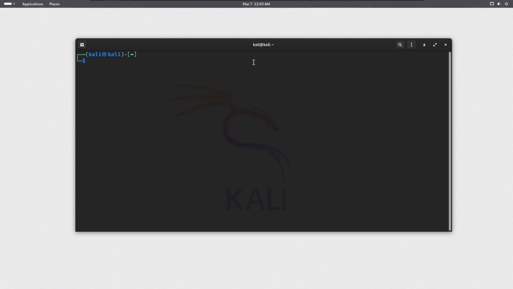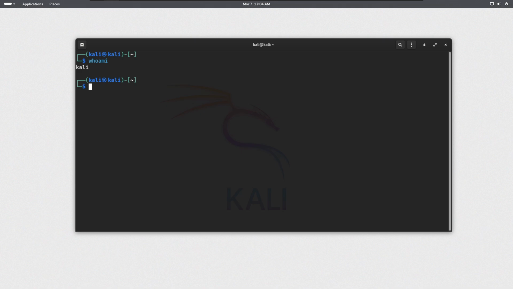The first thing is to learn which user is currently on this machine. If you want to know the current user that is logged in and using this terminal, you can find it with the help of whoami. Whoami will tell you that you are a Kali user. So currently I'm a simple Kali user, that's all. There is only one user on this machine, which is Kali, as well as another user, which is the root user.